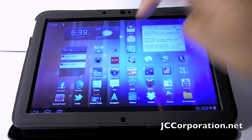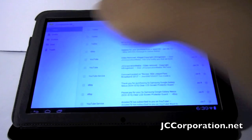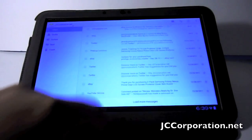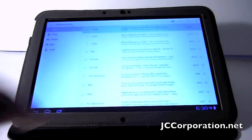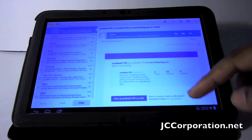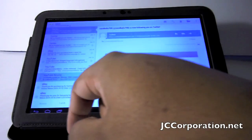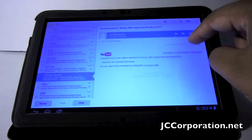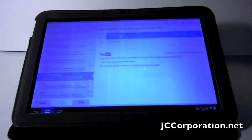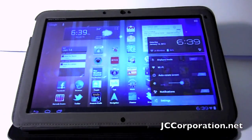Now let's take a look at the improved email. It's pretty much the same email client, but they improved it. I did get a notification from Gmail asking me the first time I launched it to sync the last 30 days of email to help improve search offline and online. I didn't do that because 30 days of email is a lot. But here you can also see the new Roboto font, which is something new on Android 4.0.